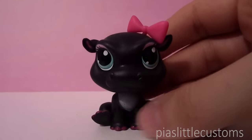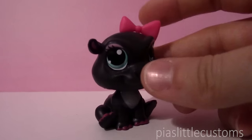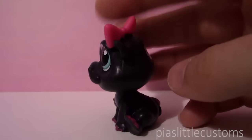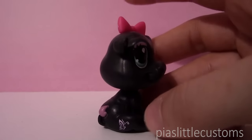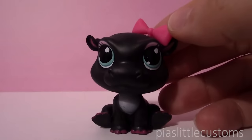So here is the new LPS that I won't be customizing because I find this one so adorable. I once again love just the pop of pink in it, and it is just so cute. So yeah, I'm definitely keeping this one the way it is. And the tattoo here is also so adorable. I just love these hippos, they have the cutest little face.